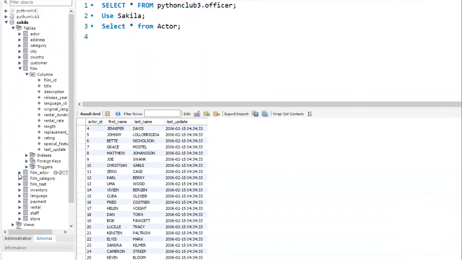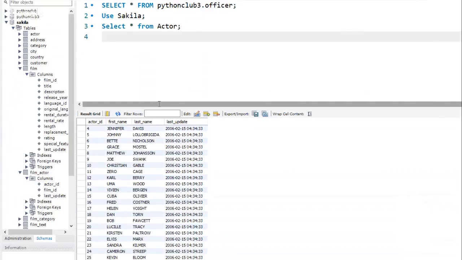We've got the film and the actor, which is probably just actor ID and film ID. So let's do select first name, last name. Actually, they do an underscore.